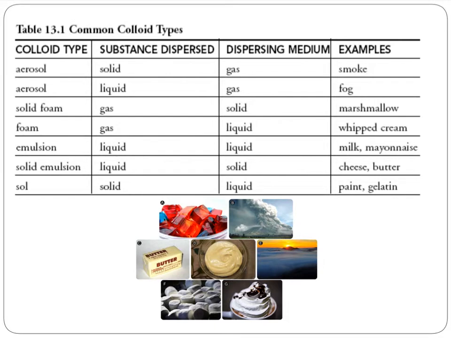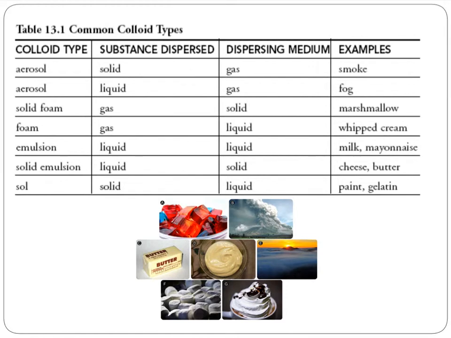Colloids are really common. A lot of our household products are colloids, so they're not solutions, but they're still a mixture of things. For example, some of the specific words that we use to describe them are given here in this chart. And you can see when we have a solid dispersed in a gas like smoke, that it's an aerosol. When you have a gas dispersed in a solid, you have something like a marshmallow. Or if you have a liquid or gas dispersed in a liquid, you have our whipped cream.